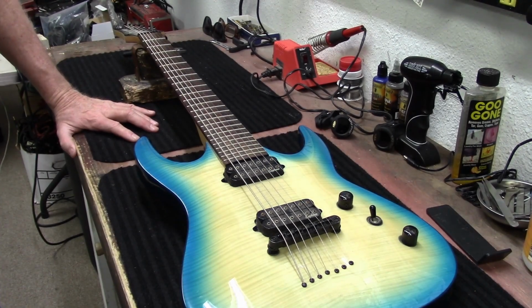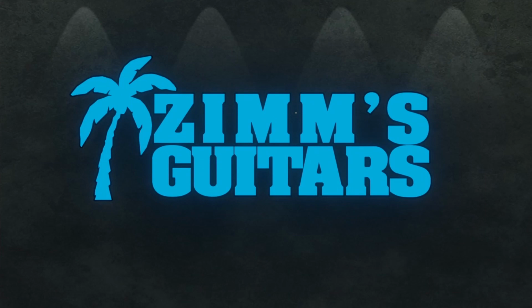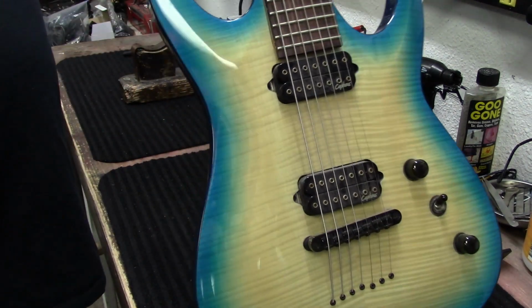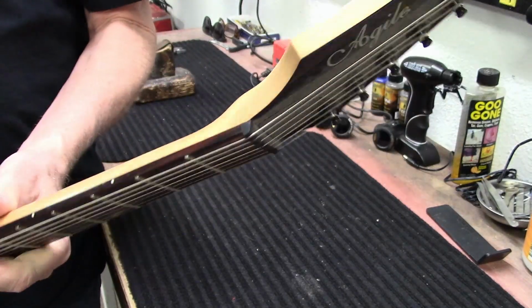Okay, it's time to restring a guitar. Let's see what we've got on the bench today. Okay, so this is an Agile 7-string.